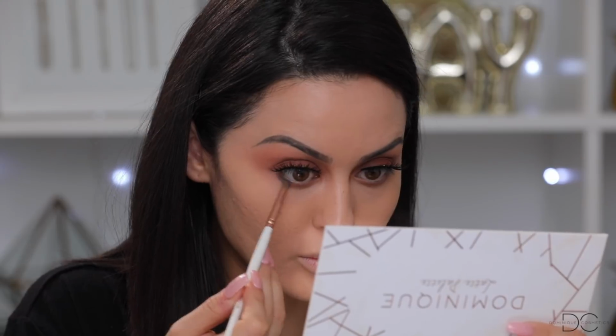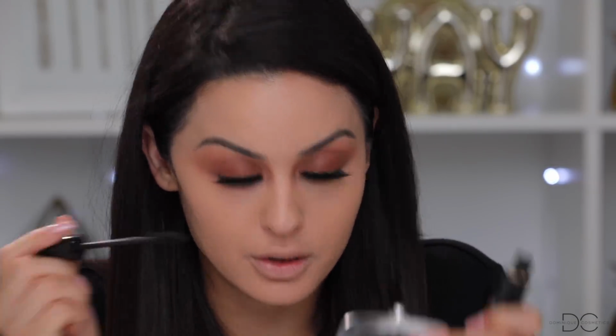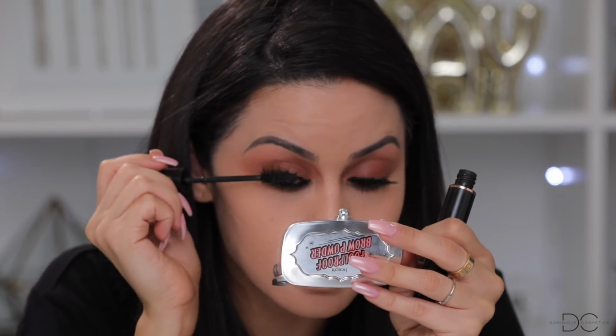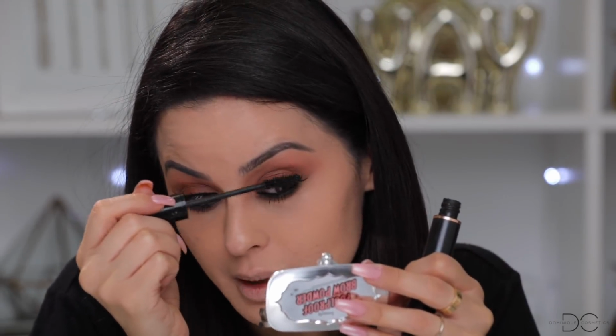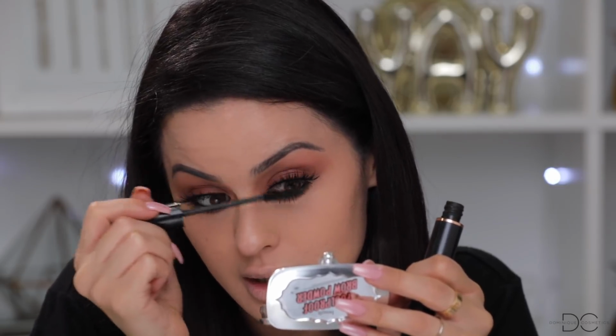So now I'm gonna go in with a pop of color. You either wanna do this on your lips or your lower lash line. So either a bold lip or a bold lower lash line. So what I'm gonna do is take Cold Brew from the Latte palette. After the liner, I'm just gonna pop on some mascara to the lower lashes. Mesh my real lash with the false lash, and I'm sweeping the mascara on the very tip of my real lashes and sweeping it up, going through the false lash so that it connects together.